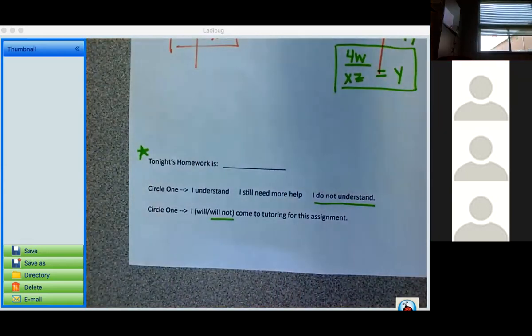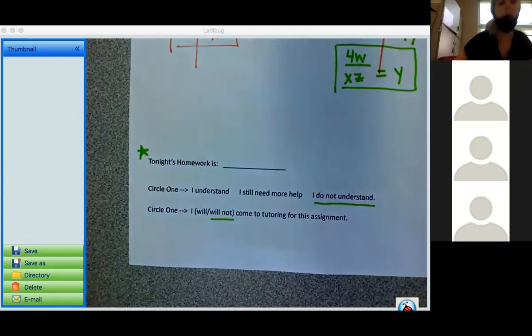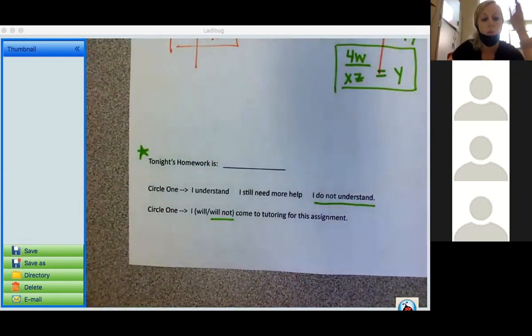I want to show you what your homework is. First of all, if you haven't taken that vocab quiz, you need to take it before 11:59 p.m. It closes at 11:59. It is timed. You have 25 minutes, okay? And you can only do it in one sitting. So once you open it, those 25 minutes start going. Does that make sense? So if you haven't done that, you need to do that.